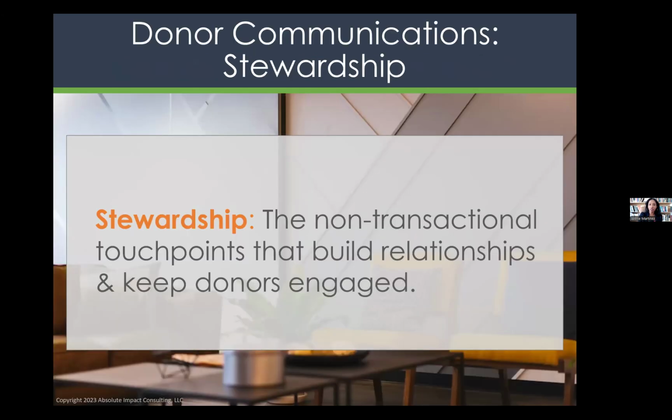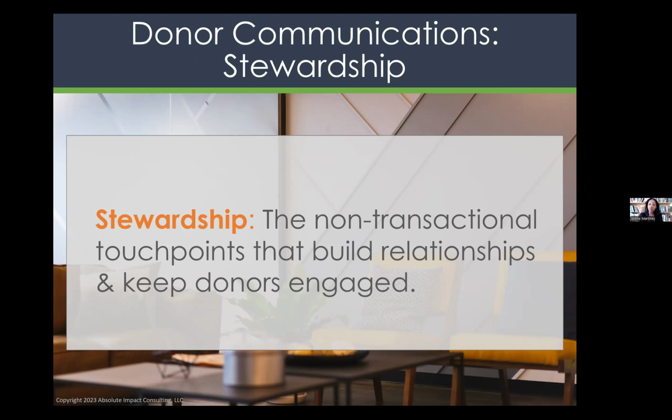Now, at the heart of donor communications is stewardship, is it not? Because what is stewardship in essence? It's non-transactional touch points. If somebody makes a donation and you mail a letter to their home saying, thank you for your donation of $500, that's not stewardship. That is a tax letter that you are sending out of your logistical care to make sure that they have what they need and to say thank you. Yes. But we want to make sure stewardship is not tied to the dollar amount.